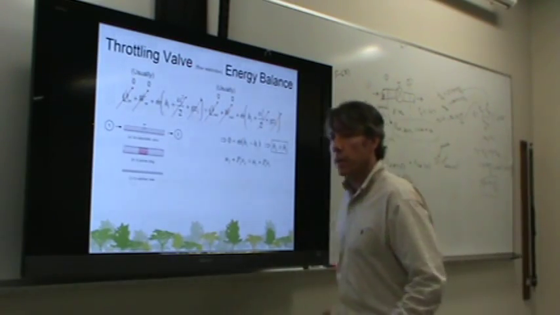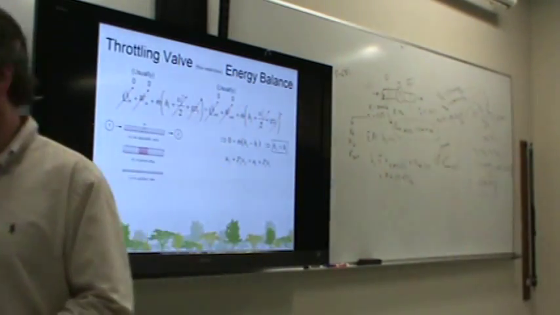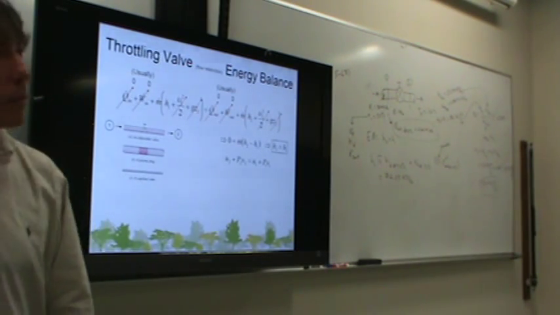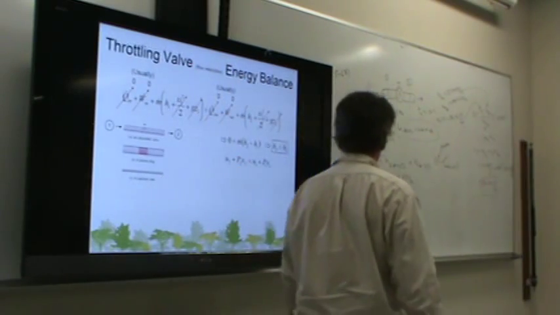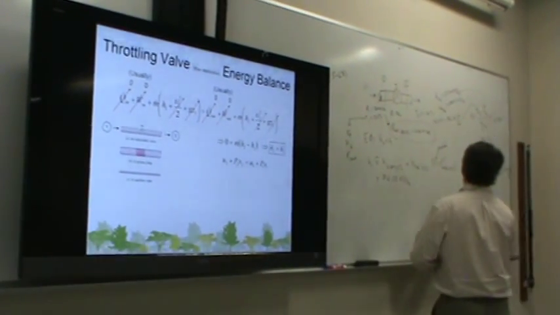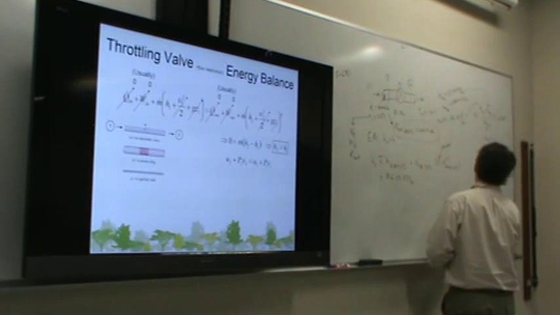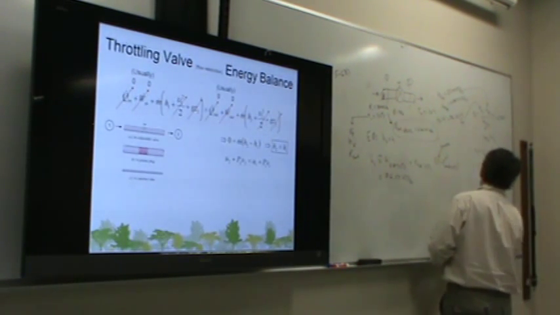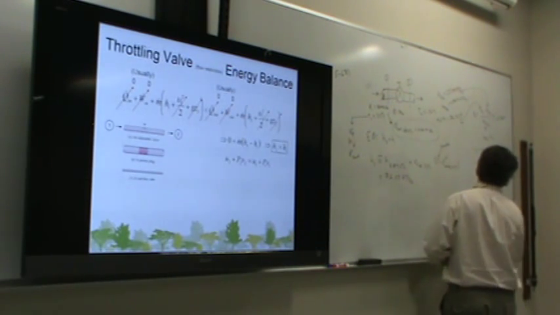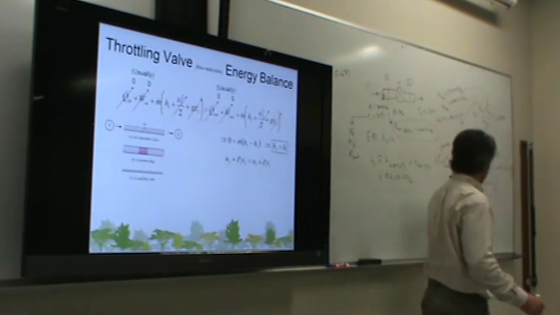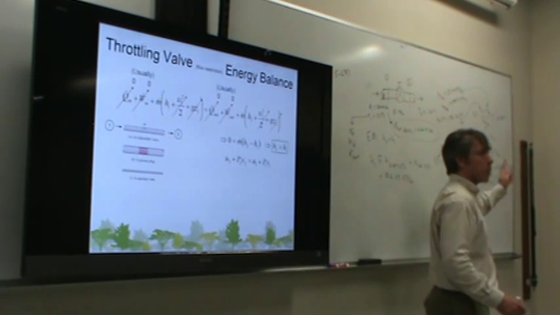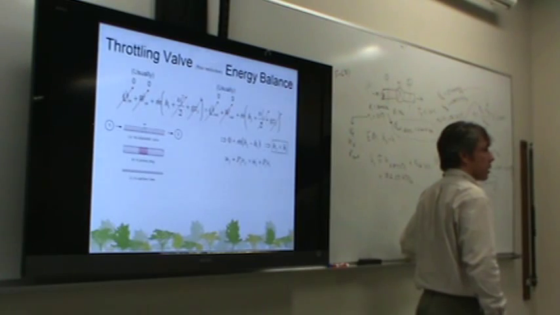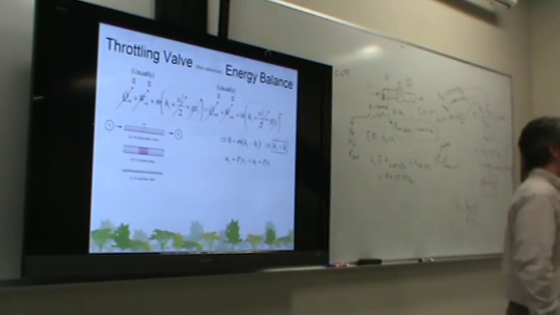I'm sorry, internal energy. That quality equation, X2 equals H2 minus HF2 over HFG2, we have seen many times. In fact, I had you write down a generic equation that says X equals Y average less Y of liquid divided by Y of gas less Y of liquid, which we usually call YFG. Plug anything in there you want. Enthalpy, entropy, internal energy, specific volume will all come out the same.